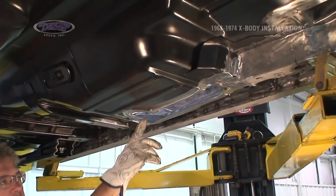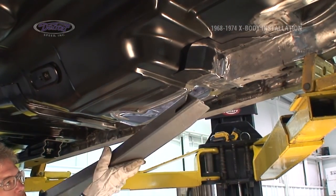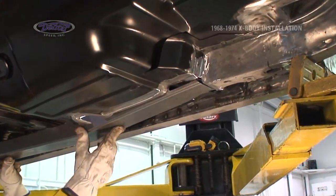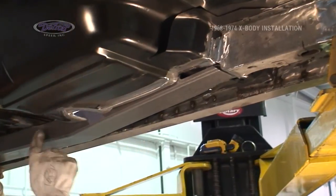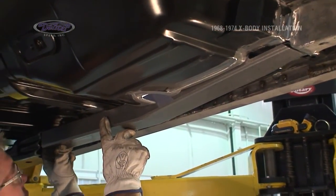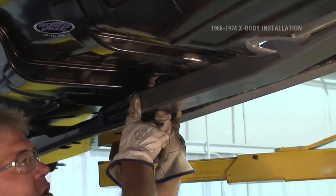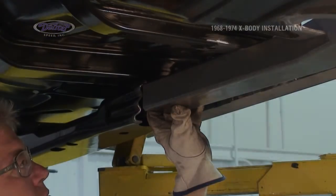With the hole cut out in the floor pan, we can come up and dry fit our subframe connector into place, check all our fitments, make sure everything is located where we want it. Once we're satisfied with everything there, we'll come up and attach the front bracket.